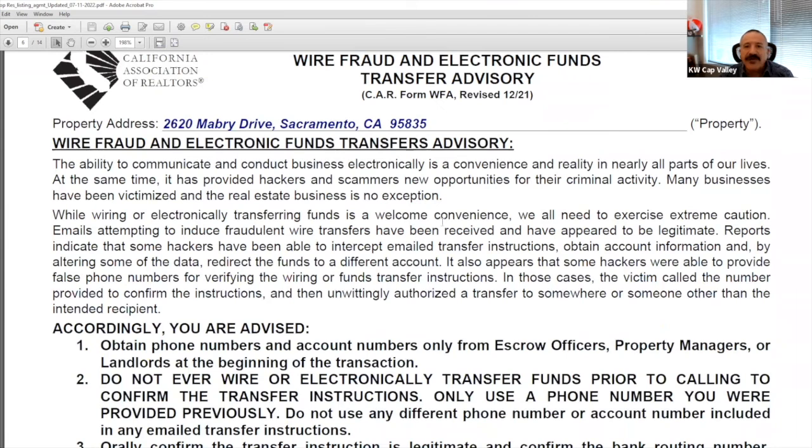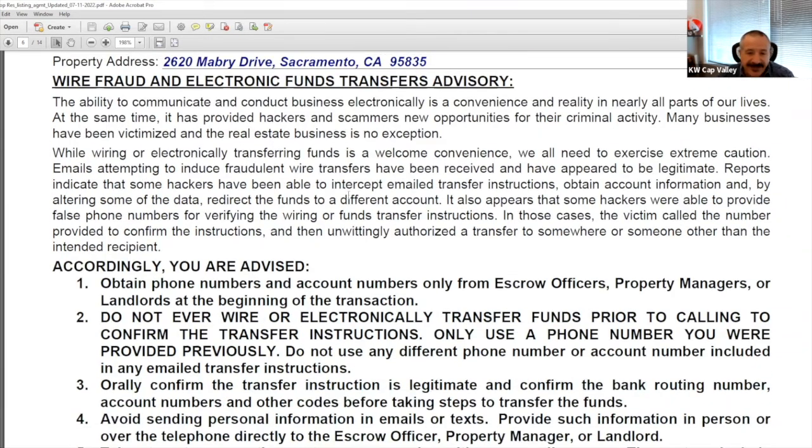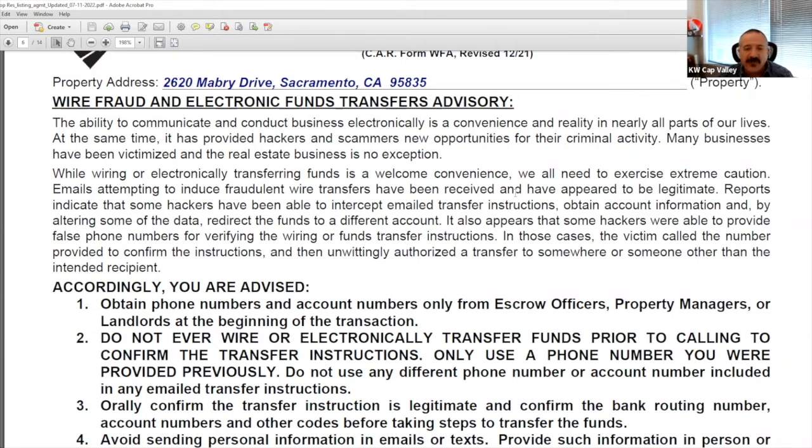Let's see. Now we have our wire fraud and electronic funds transfer advisory. If you haven't heard, there is an extraordinary amount of wire fraud going on, and essentially it's very smart criminals that find a way to insert themselves into existing transactions, and they will provide fake bank information in order to get the buyer to wire funds to them, thinking that it's being wired to an escrow company. And this particular form is designed just to help drive through these words of caution to the parties to make sure that they're on the lookout for that. And if they're going to wire money somewhere, or if they're going to wire their bank account information somewhere, they want to make sure that it's going to the people that are supposed to have it. So that's all that is.